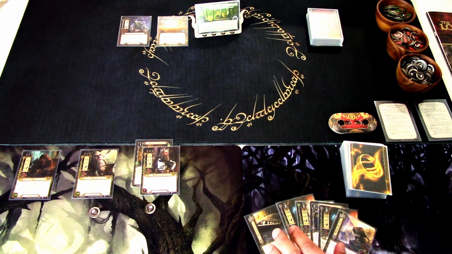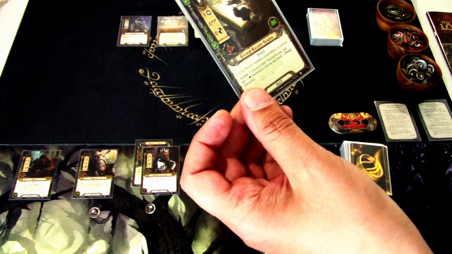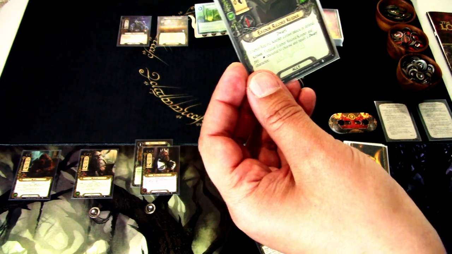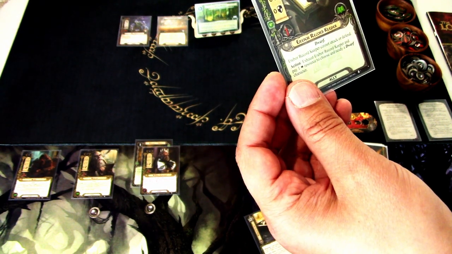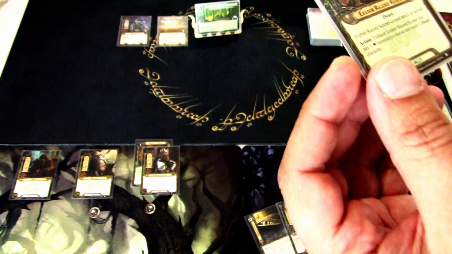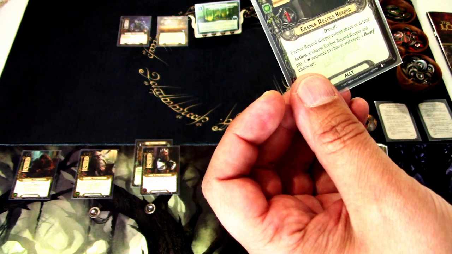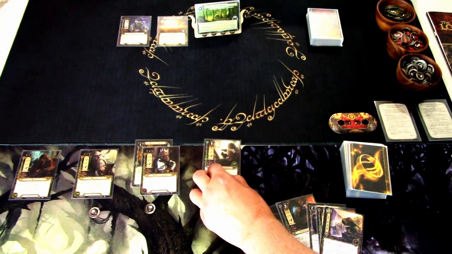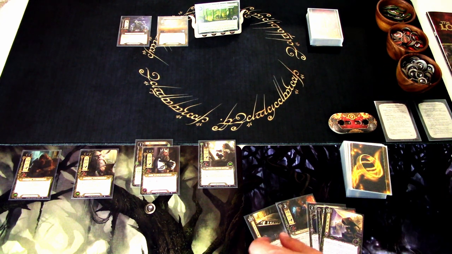Then we will play the Erebor Record Keeper. Erebor Record Keeper cannot attack or defend. Action: exhaust Erebor Record Keeper and pay one resource. It is a lore resource, yeah. To choose and ready a dwarf character. So this is a questing character, but we'll play that.